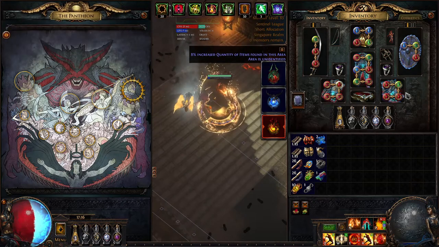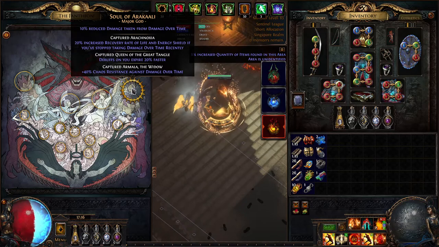But when you get a glove or a boot like this, you can move to this, which is solo Arakali. And the reason why you want solo Arakali is the thing that kills you the most is actually damage over time. So this helps quite a bit. And it helps deal with the lack of chaos res that you'd have for DOTs.